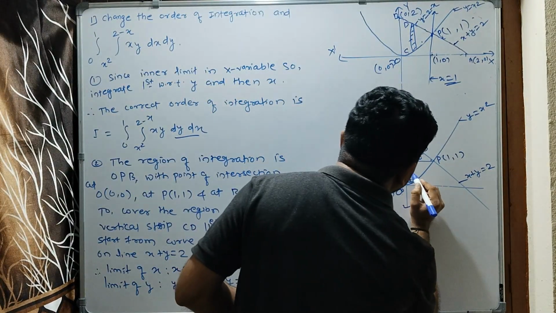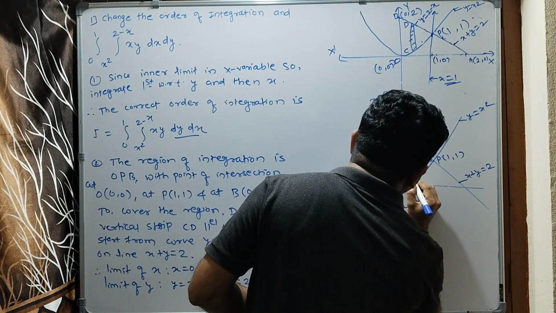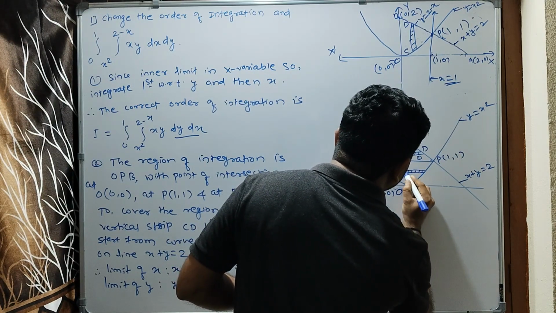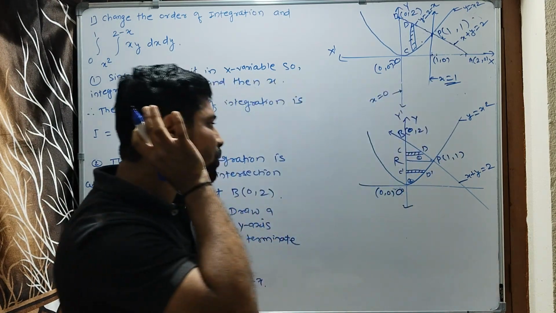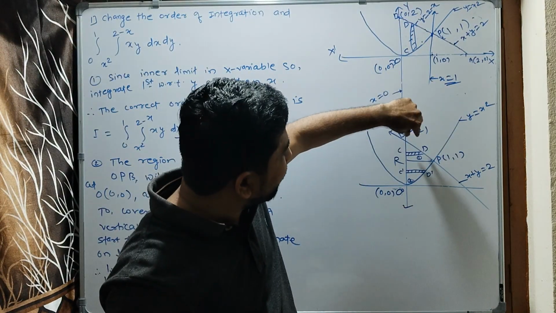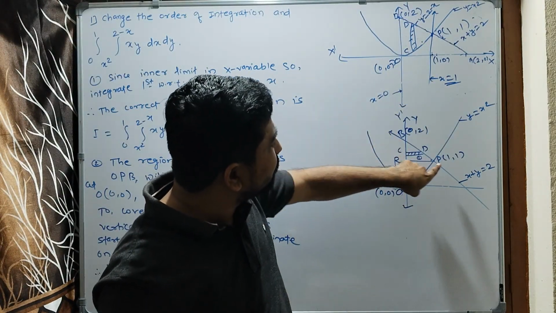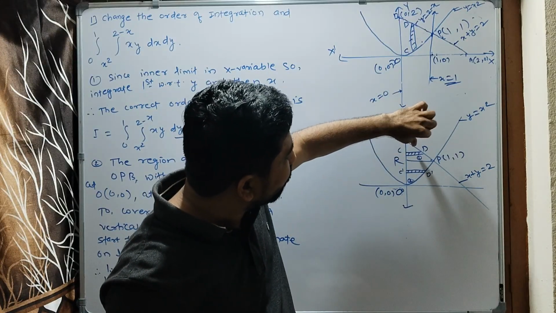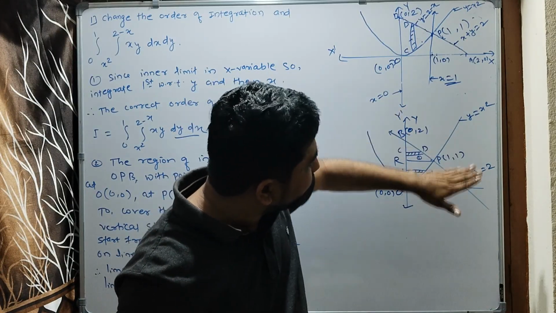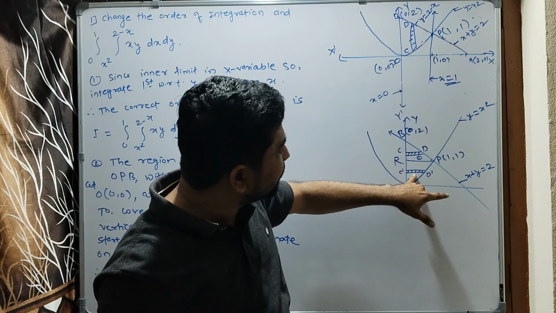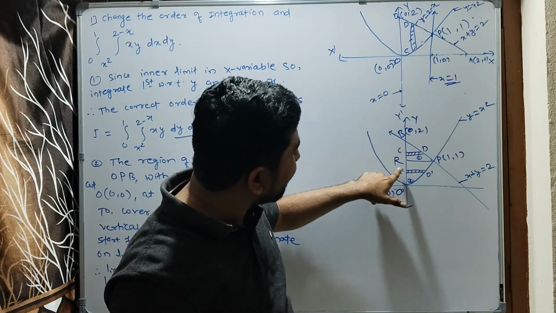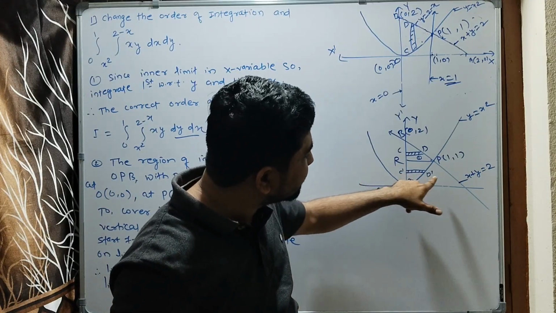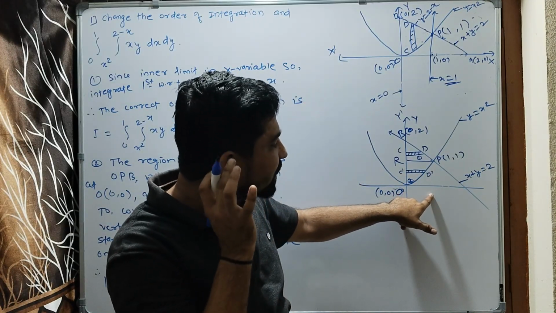Now in the second region also, I want to cover this region with the help of one strip, let's say C dash and D dash. Just observe one thing. Let's say this is my one region, PBR. In PBR, I draw one strip CD which is parallel to the x-axis. And in my second region, OPR, I draw the strip C dash D dash, which is parallel to the x-axis.